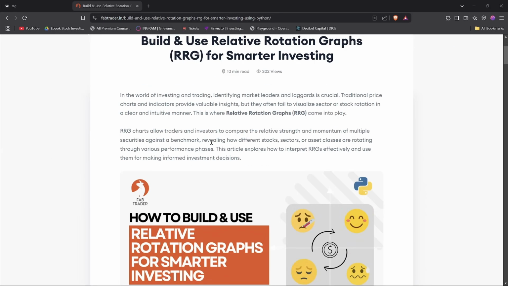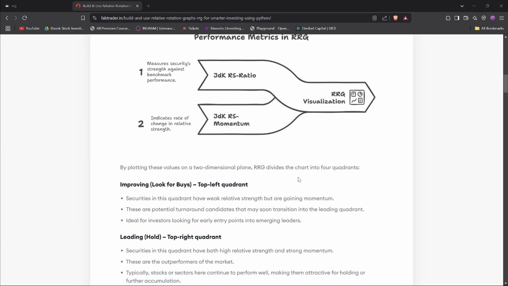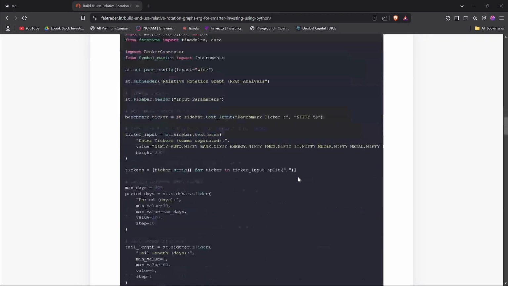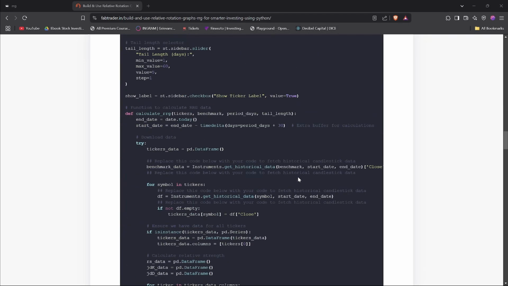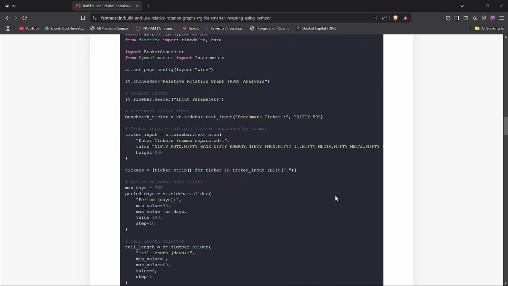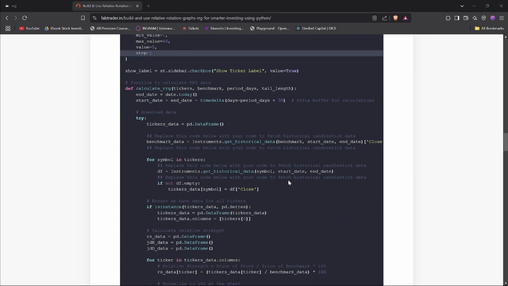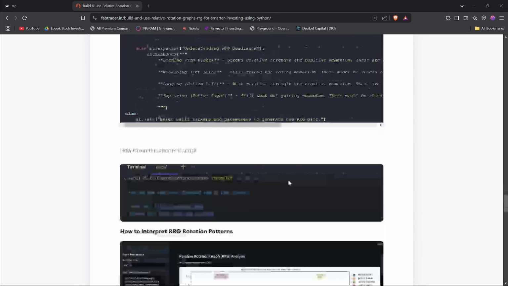So like I mentioned, all the information that I just told you, or in fact more information than what I just spoke, is already available in this blog article, and I'll give a link to it. And it also contains the entire Python implementation. The code is available. All you can do is just simply copy it. The only change that you might have to do is supply your own function that gives the historic data. Right now I'm using Zerodha. You may want to change it to include your own function to get historic data. Rest all would work as is.